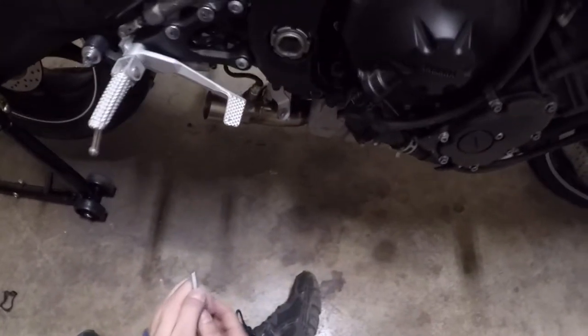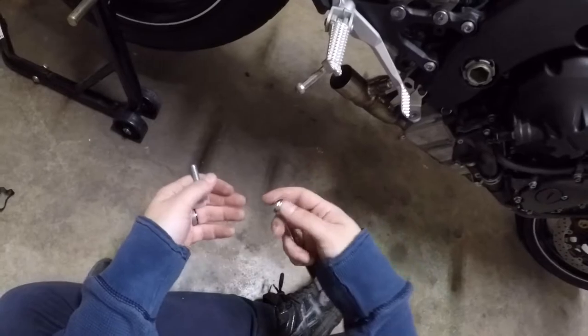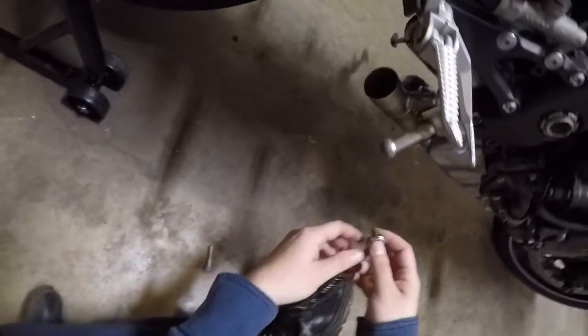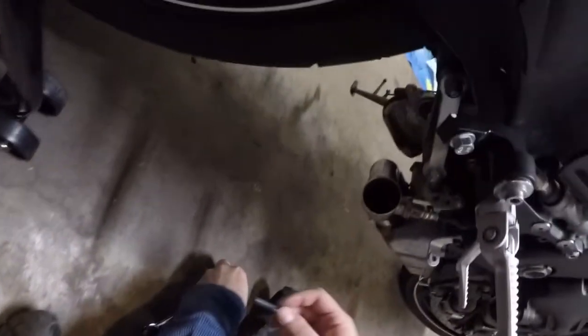This is supposed to give you an 8% increase in the performance of your bike, but it does literally nothing for the aesthetics. The fairings cover where the muffler was, you can't see the servo eliminator, the power commander is under the seat — it's a bunch of work that really pays off but you just don't really see much of it.